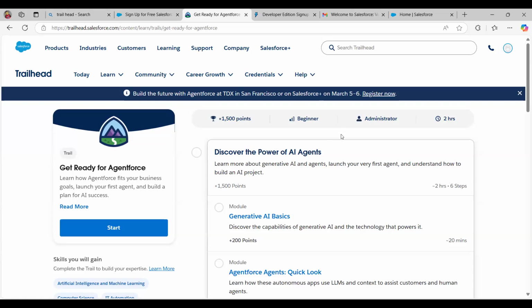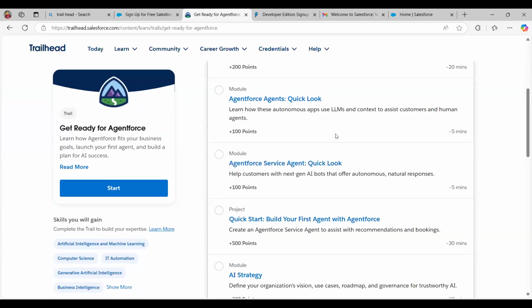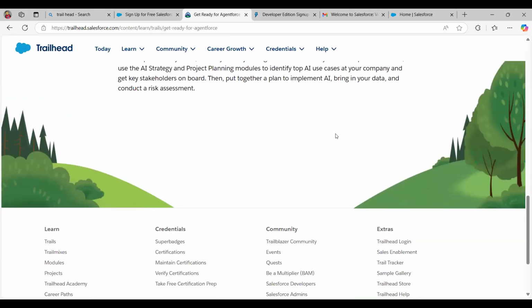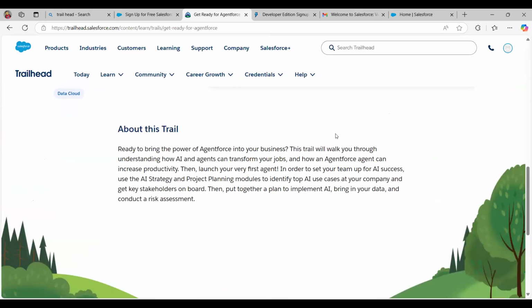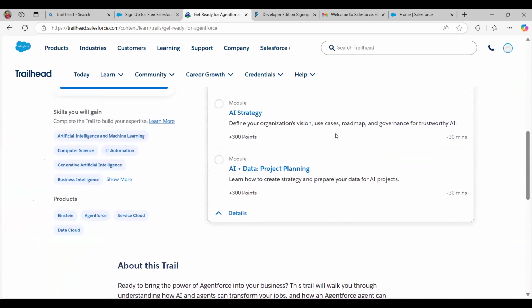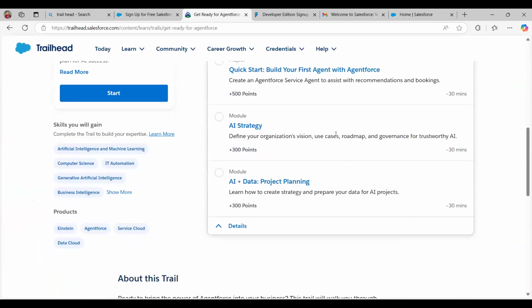Drag down. Yeah, okay, hold on a second. It's a little up. Okay, hold on. Can you go with the last module, AI plus data project planning? Click on it.